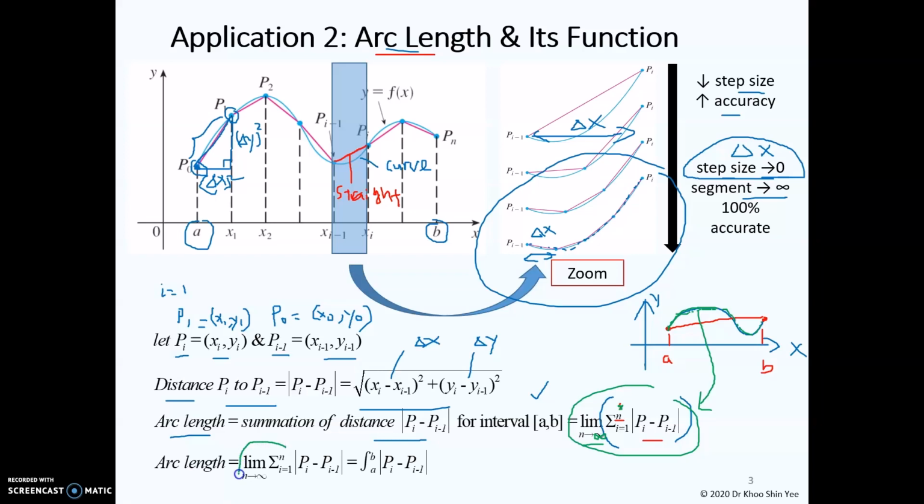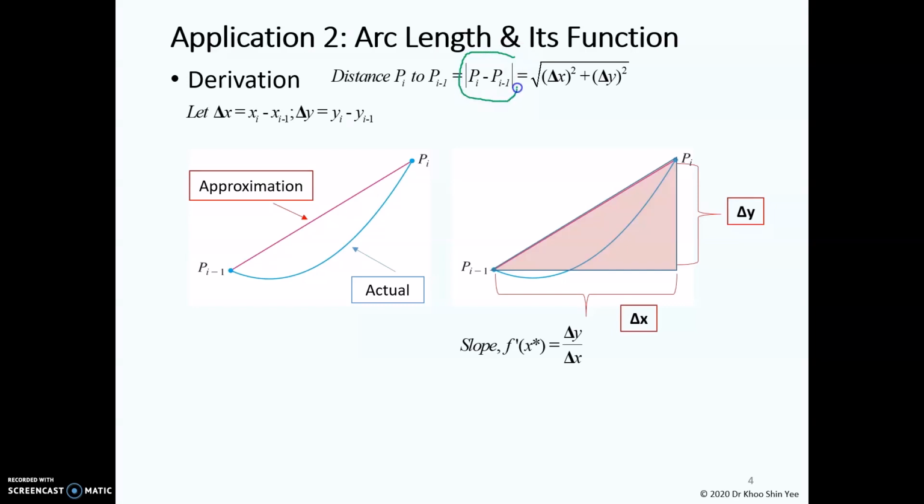The summation of infinite segments can be represented by integration, where you have learned before that integration is analogous to summation. Let's continue to discuss how we can further simplify this term. We know that the absolute value of Pi minus 1 is the distance of the straight line between these 2 points. And we can find this distance by using this formula, where you take the delta y squared plus delta x squared and take the square root. We can compute the gradient here by using this formula, delta y divided by delta x.